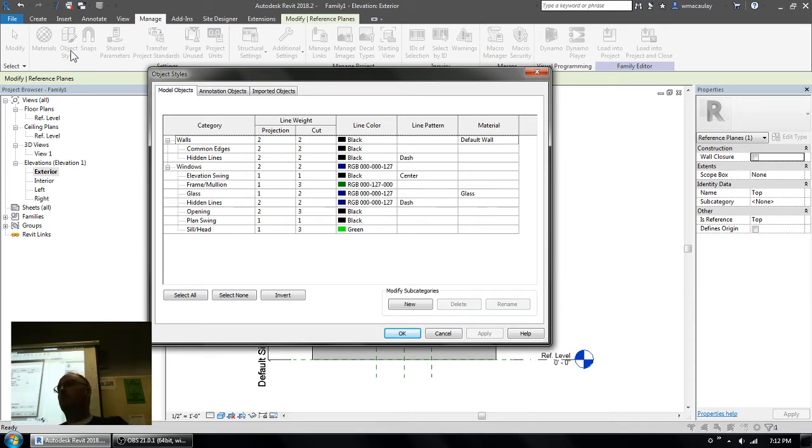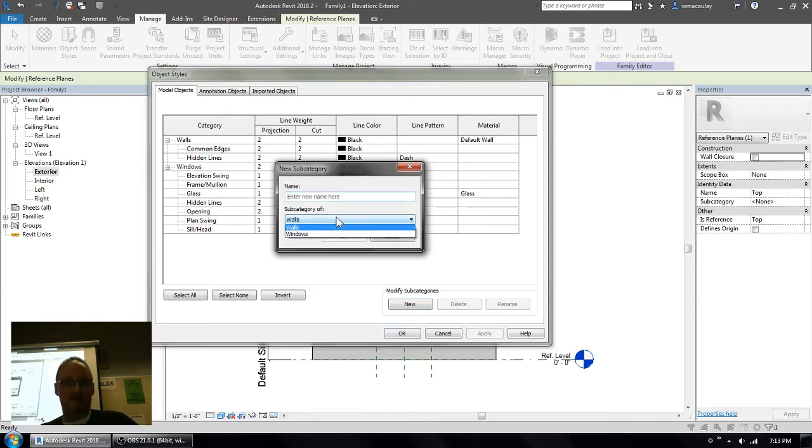Now let's say that we wanted to put some trim around the window. Well, we would actually add a subcategory for trim. So what you do is you'd hit the new subcategory button at the bottom, go ahead and do it, and make sure that it's going to be part of the window. And I'd put trim into the blank up here, trim.